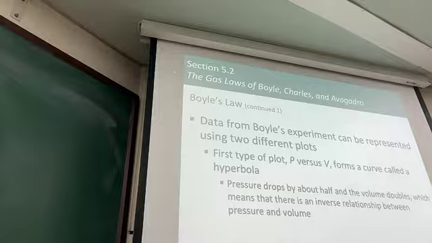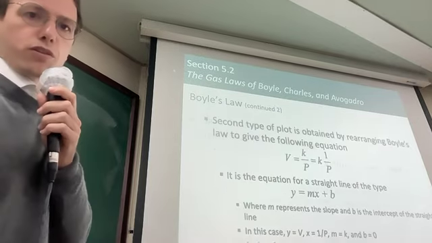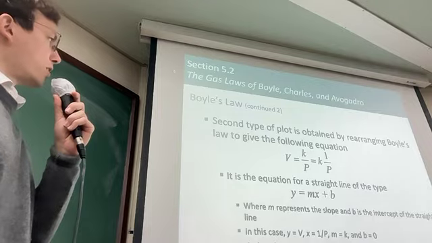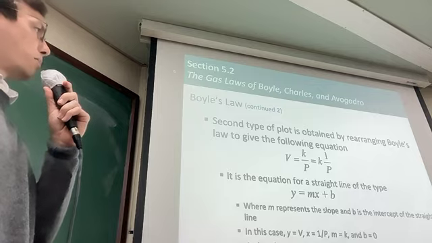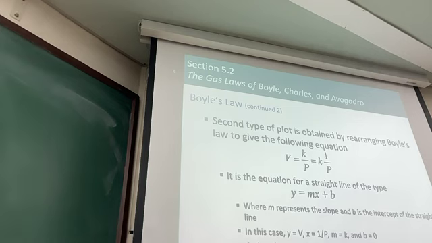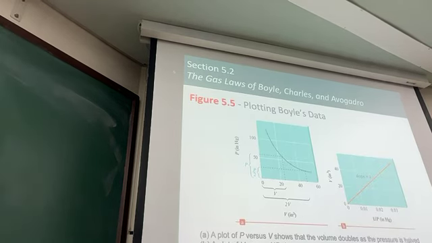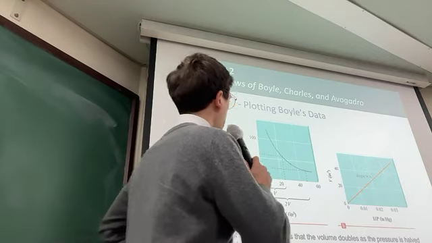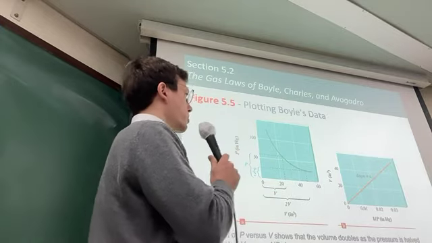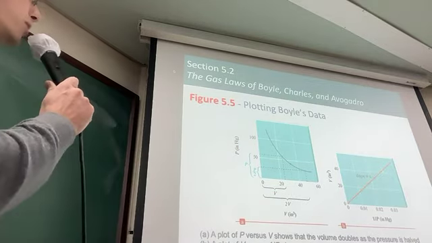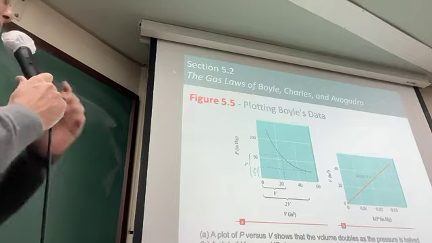So it seems that this kind of plot would be a little bit more easy, because we can directly see the slope here as the coefficient K, right? These are the different ways that we can draw this one. Okay, so we just convert this into a linear equation by plotting versus 1 over volume or 1 over the pressure. So these are these two different plots: P versus volume, which is a hyperbolic curve, and then volume versus 1 over pressure, or pressure versus 1 over volume, which gives you a straight line with the slope of K.